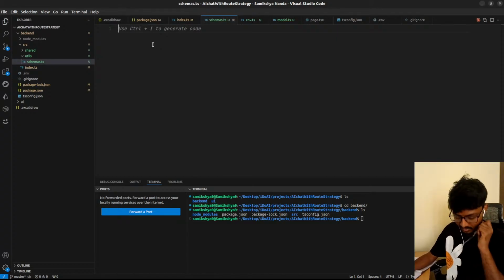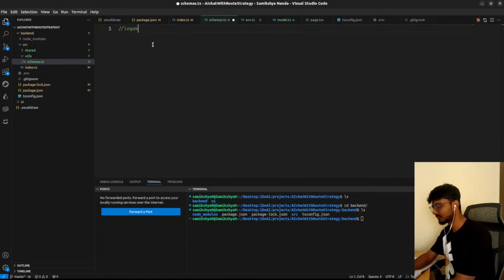Consider these schemas as a legal contract between the backend, the AI model and the frontend. Schema is nothing but your legal contract, for the AI models to consume.